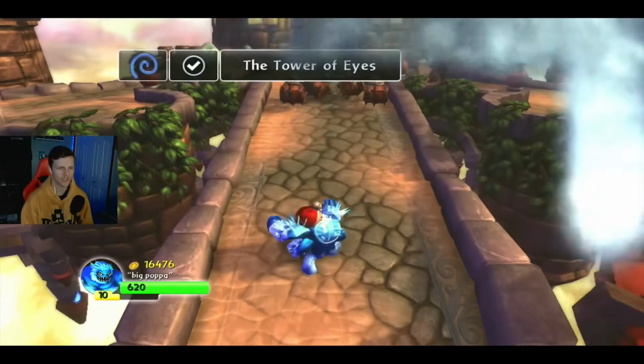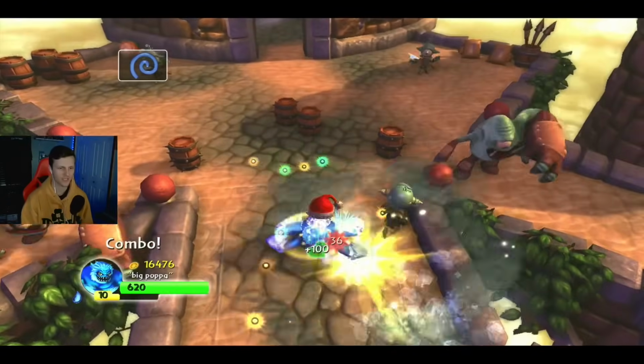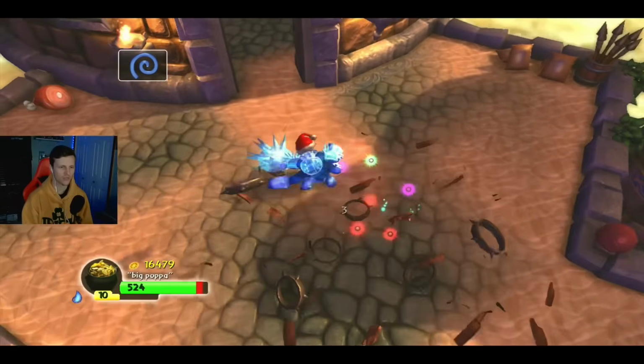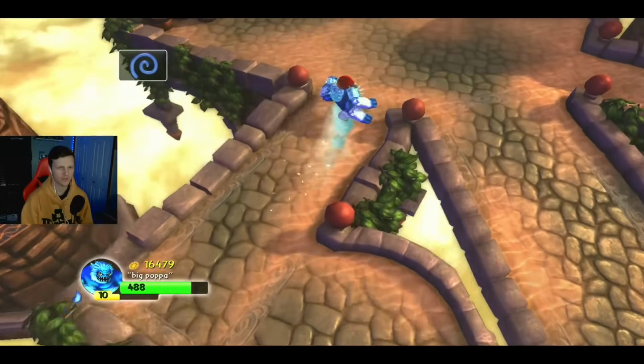Alright, so let's not get hit. Will this block? Oh, didn't block. Didn't block. Also, we just got hit. And these dudes just hit you once and then you can just clobber them. That's fine. Slam Bam solo run was so much fun.